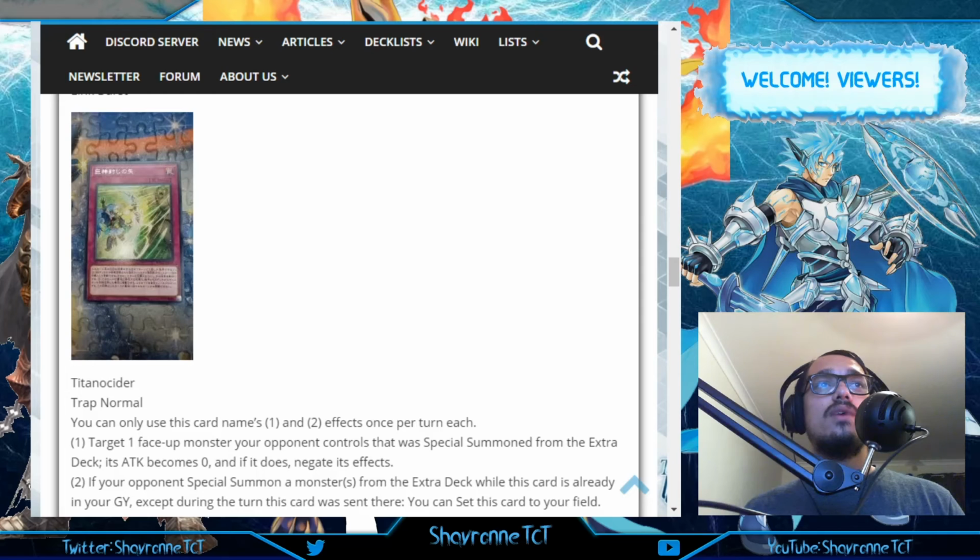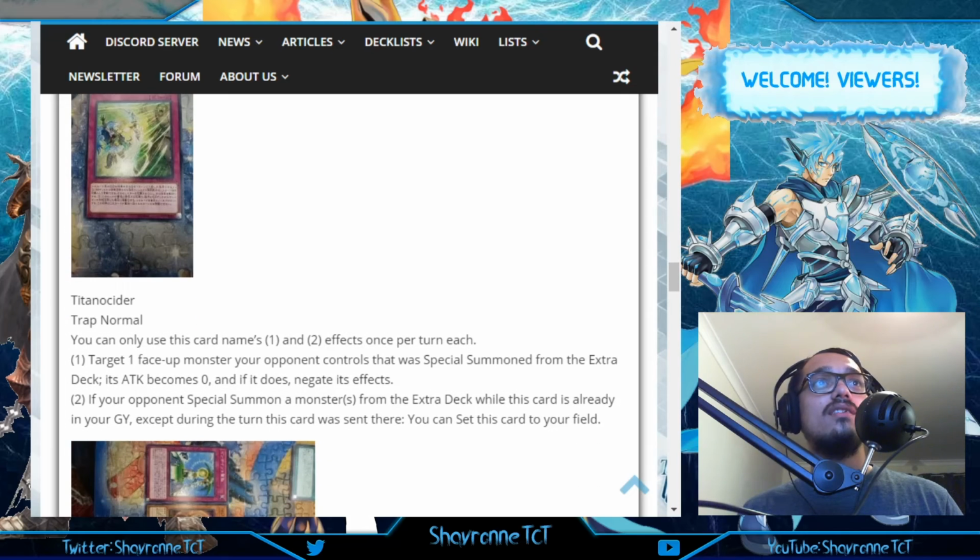So next up we have Titanocider, I think it is. Trap normal. You can use this card's names 1 and 2 effects once per turn each. Target one face up monster your opponent controls that was special summoned from the extra deck. Its attack becomes 0, and if it does, negate its effect. So we're seeing some Lost Wind vibes here.